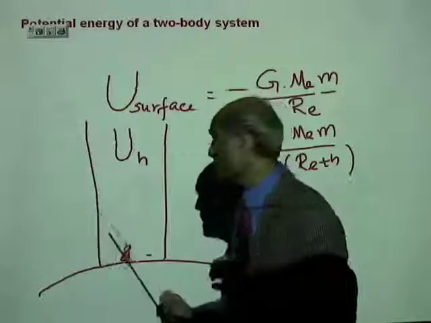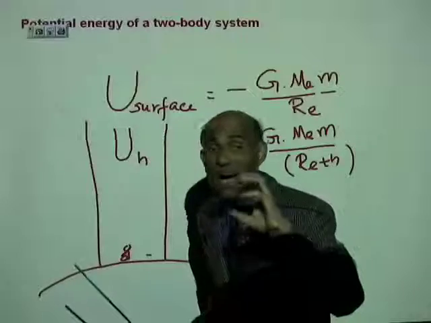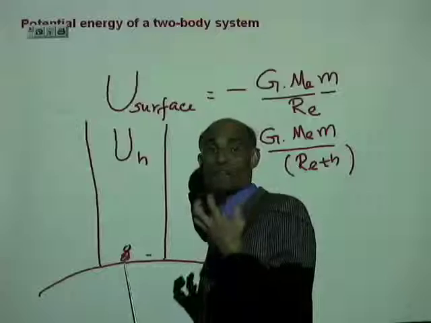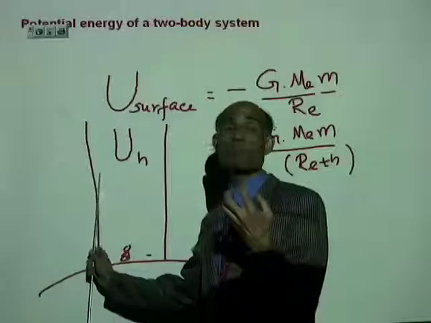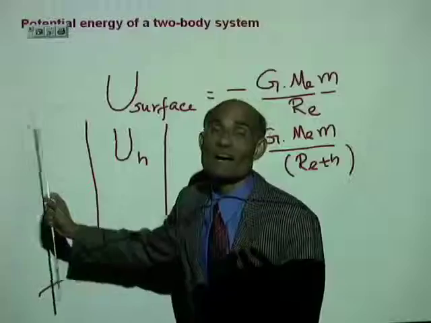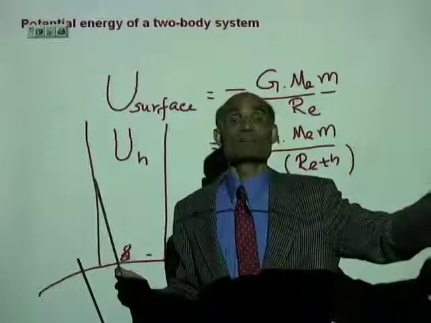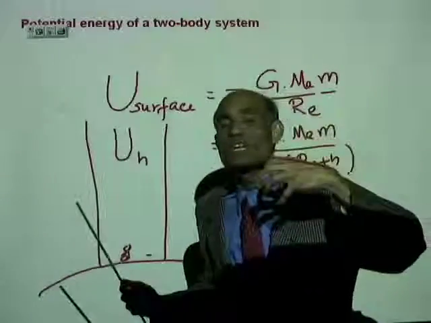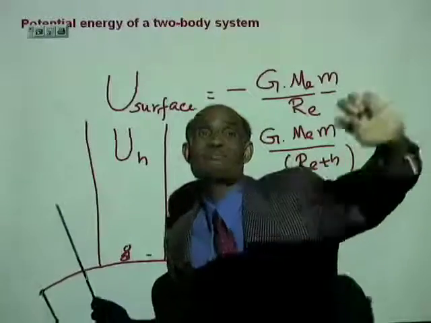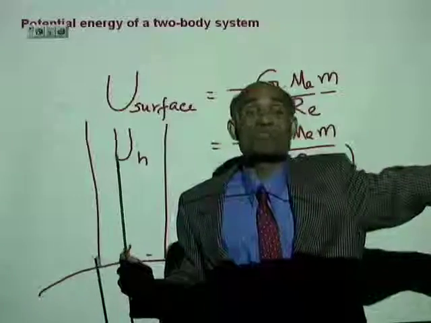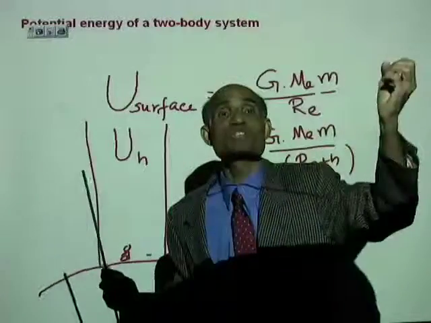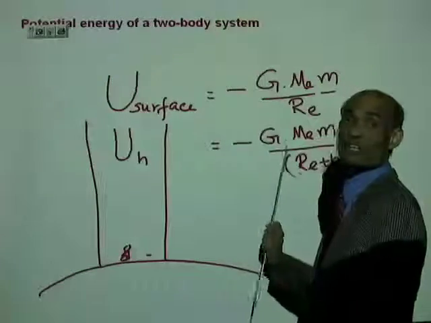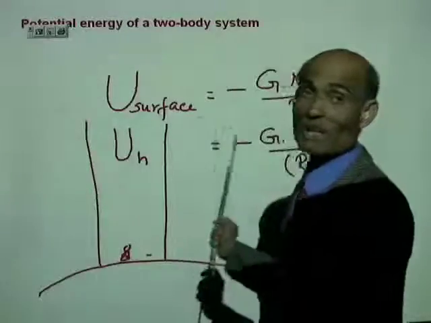In other words, what kind of speed should I have, with what kind of velocity should I jump out of the well so that I come out of that well? That speed is called the escape speed. What is the speed you need so that an object escapes completely the gravitational field of the Earth? Its potential energy becomes zero. Well, we will be using these equations in our calculations, so keep track of this.